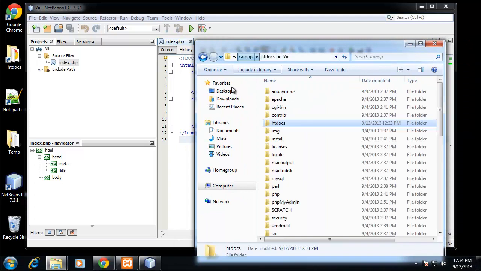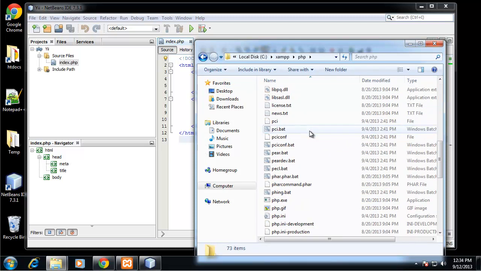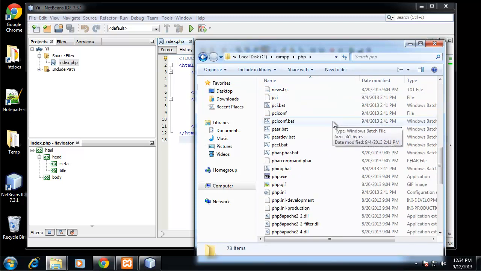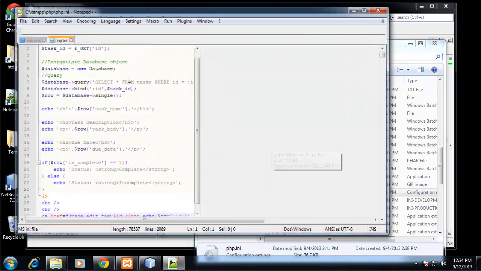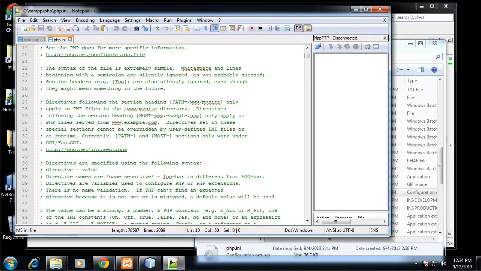I'm going to go to my XAMPP directory, which is in my C drive, and I'm going to go to the PHP folder, and then I want to go to php.ini, and I want to open this. I'll open it with Notepad++. And Yii uses a special debugger called xdebug, so we want to make sure that that's enabled.